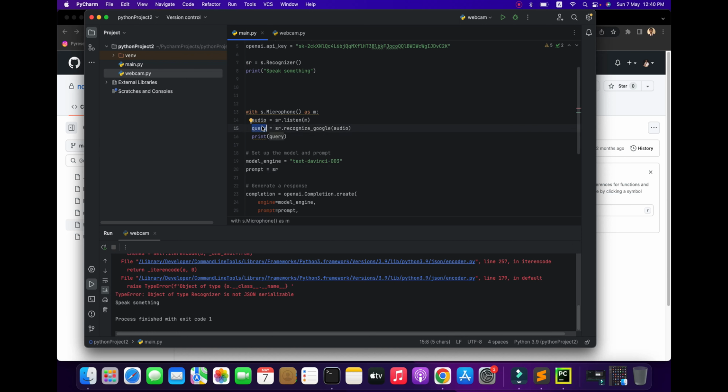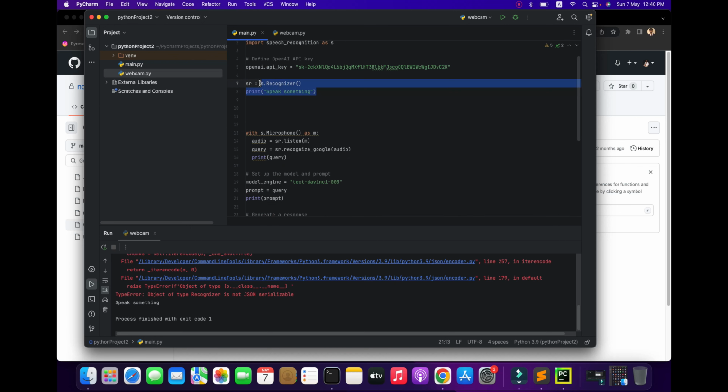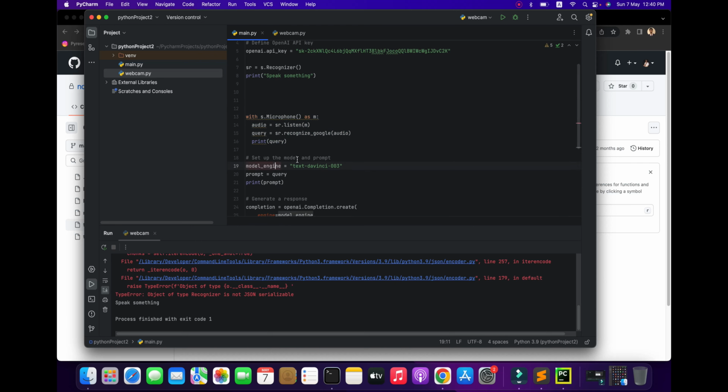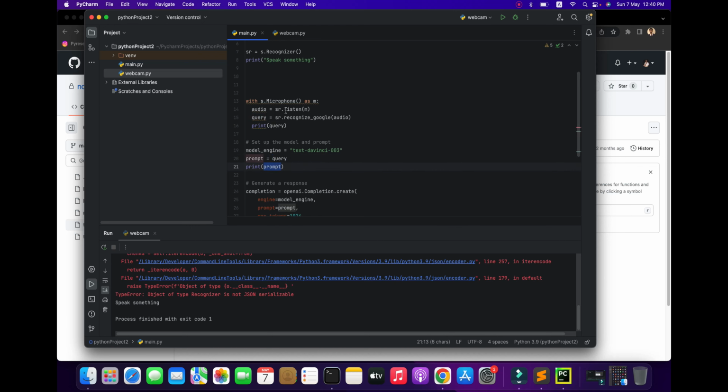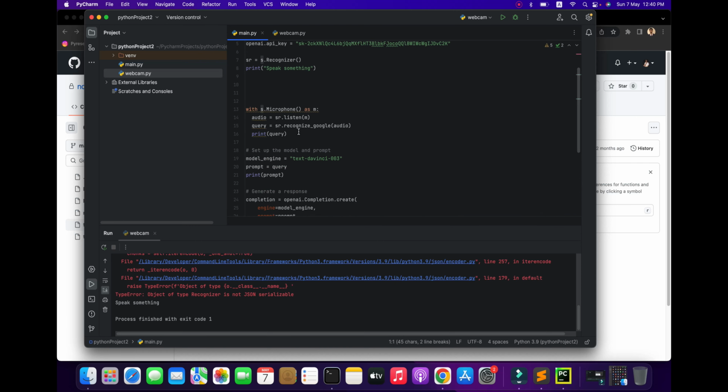Okay, so we need the query. Query will now print. I mentioned here that one speech recognition will be going. Speech recognition will be done. After done, we are printing and assigning the speech. Then you can see one line at a time will be going.